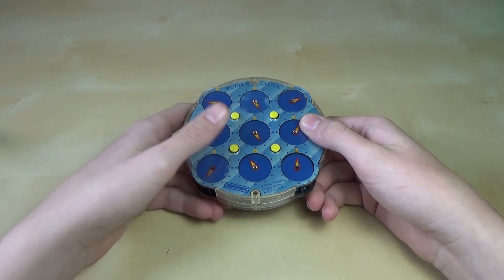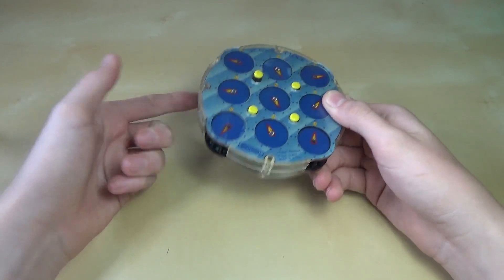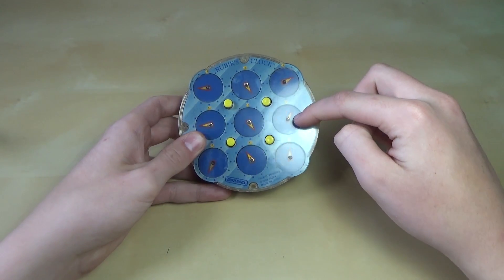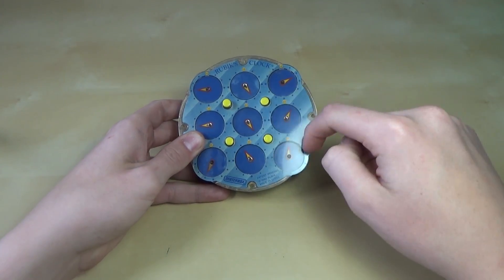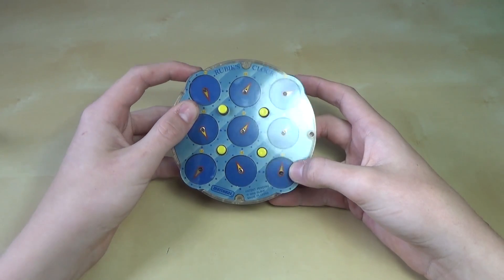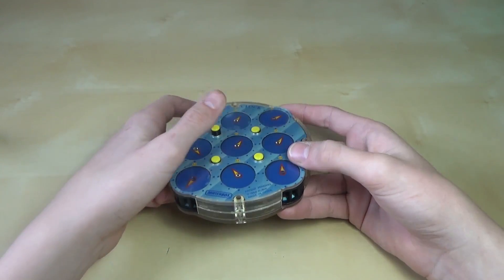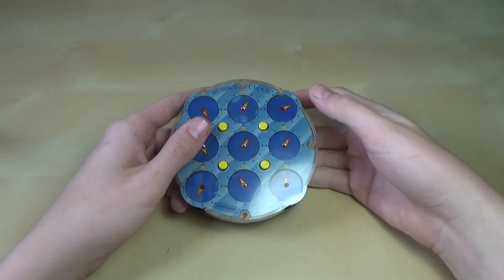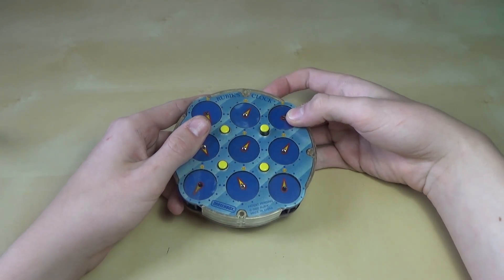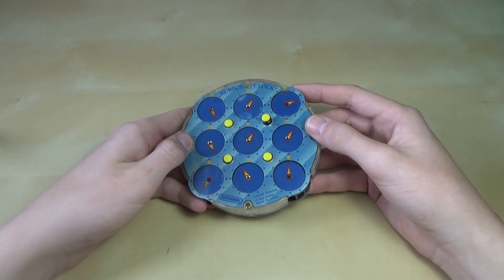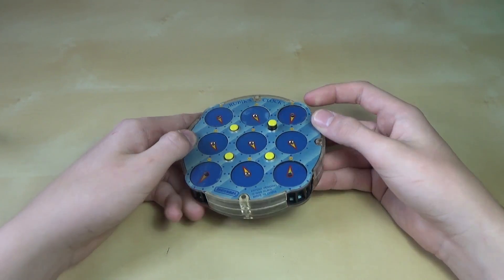Now I can move that back down, and I'll put the one above it up. And what I'll do now is I'm going to match it up with this one to the side. So match up these two, then I'm going to match up these two. And so we'll move this one up, match it up, looks like it's right. Move that one back down, and now we want to move all these four at once. So we want to retain those. And so we'll move this one up, and now we're going to pair it with this one. So you see here, move this pin up, and match it up.